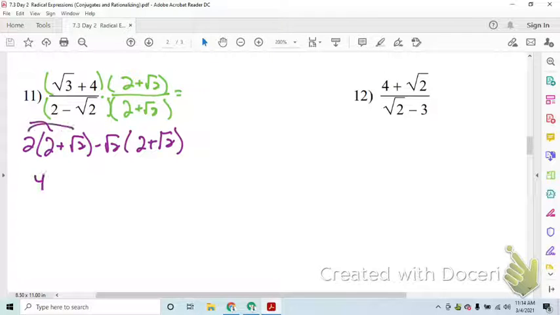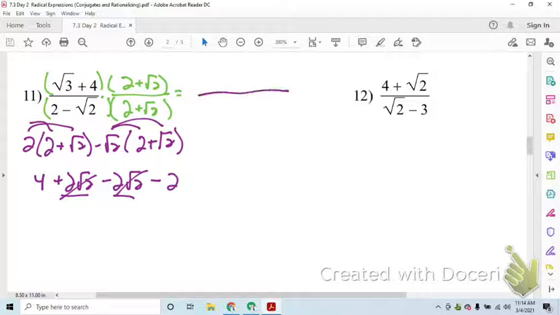So 4 plus 2 root 2 minus 2 root 2 minus, this would be the square root of 4, which is 2. So those go away, and my new denominator is just going to be 2, because that's what 4 minus 2 is. Now up top, I'm going to change that color a little bit as well, because we got some work to do here. We're going to take this first term, multiply through that.